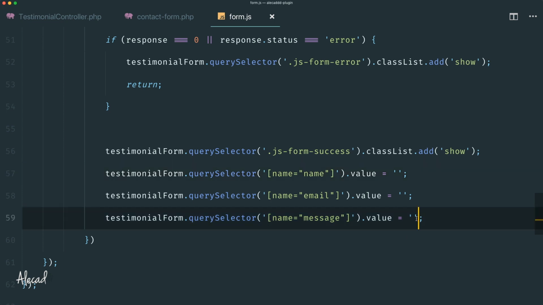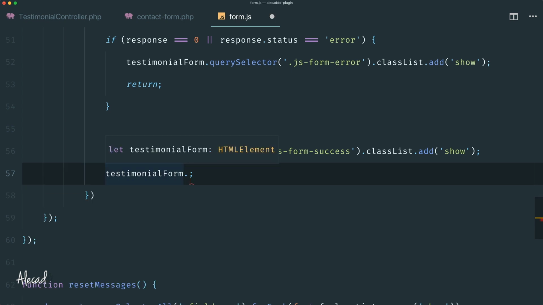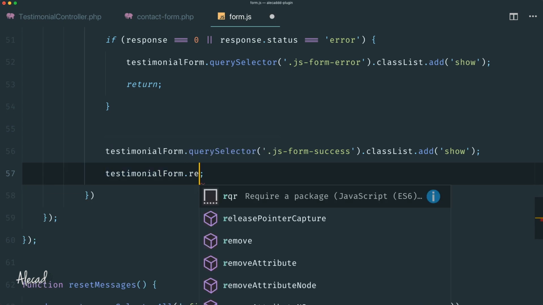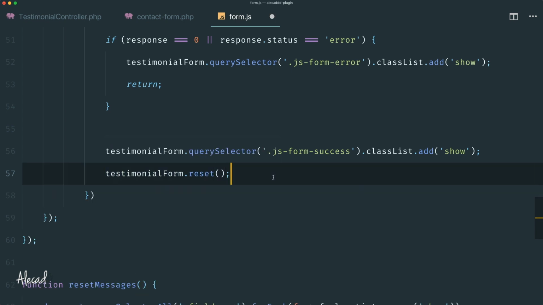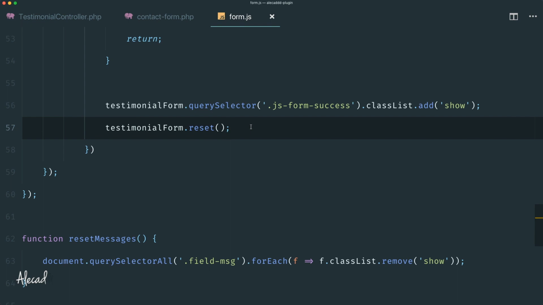So we can basically delete all of these and just simply type the testimonial form and write reset with the regular brackets and no parameter passed, which is super handy and cleans up our JavaScript a lot, avoiding repeating so many lines for every input field that the user can write.